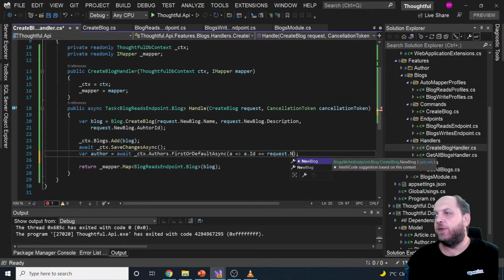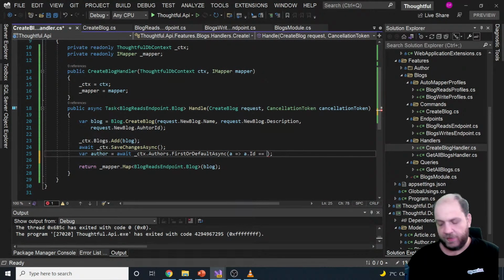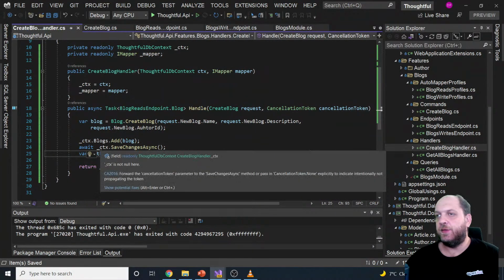But by the time we run this code, we actually have a blog.AuthorId directly. So just make sure that everything is from that blog. So we get an author here.